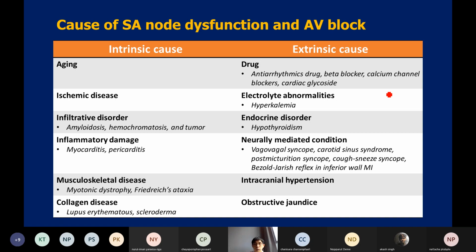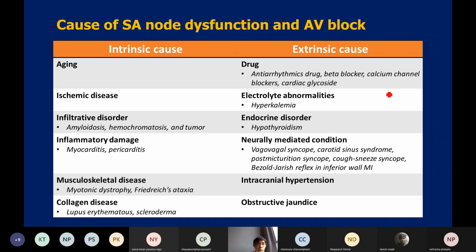Patients who take antiarrhythmic drugs such as amiodarone, beta blockers, or calcium channel blockers could develop bradyarrhythmia from this type of drug. If we stop these medications and the sinus rhythm and normal heartbeats return, we don't have to put a pacemaker into the patient.